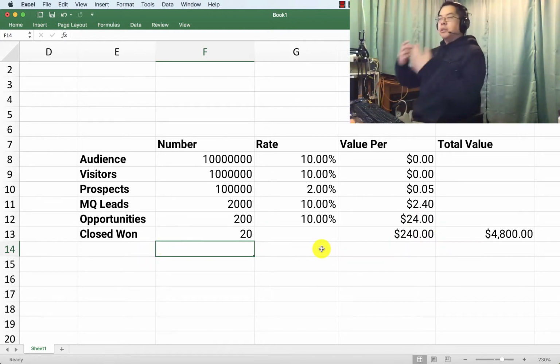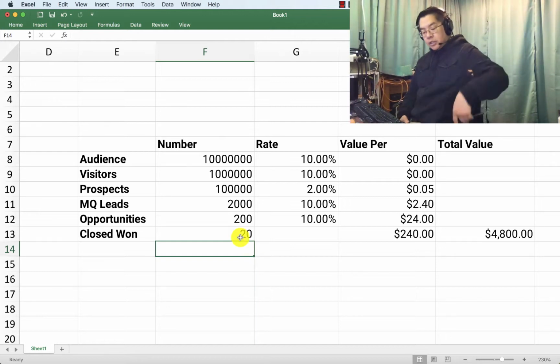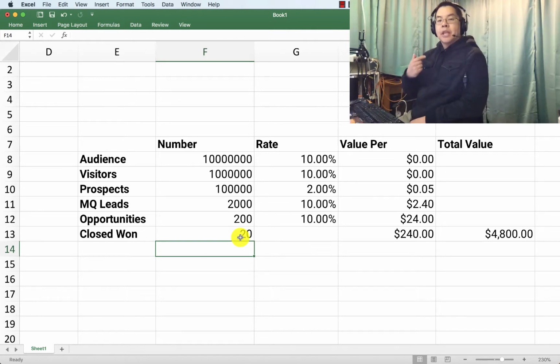So I would encourage you to build this spreadsheet for yourself. This is how you determine the impact of marketing on the bottom line, because you do this calculation. Maybe you update your Google Analytics goals once a quarter or once a month, but by doing it this way, you could say, I can now forecast based on everything that's happening in sales, all the way down to revenue, what the impact of marketing is.